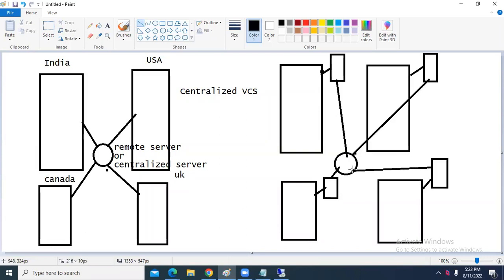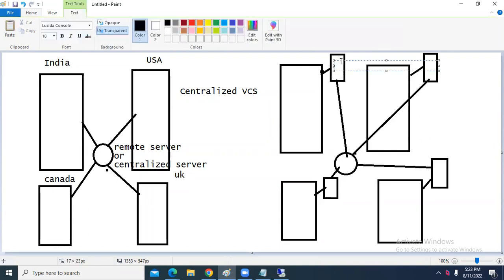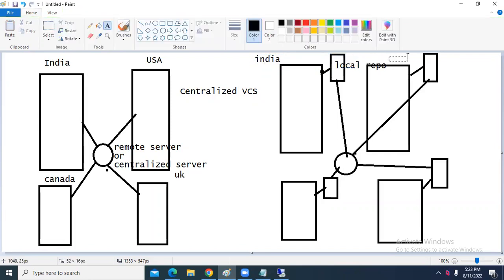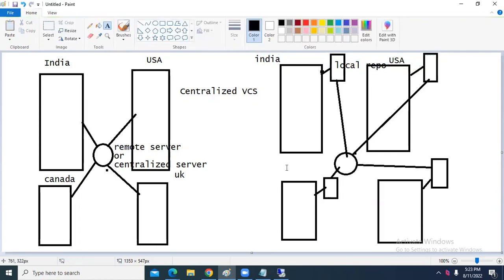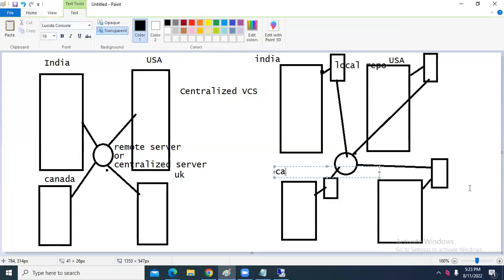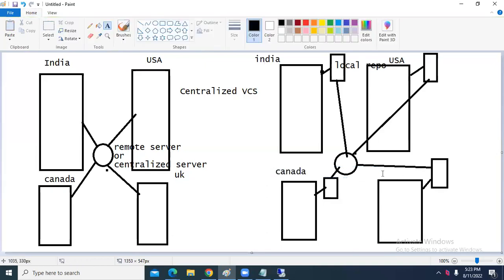From the local repository, code is submitted to the centralized server, a remote server. This is the local repo of this developer. You can assume this developer is from India, and here this developer may be from USA, and this developer is from Canada, and this developer is from UK.